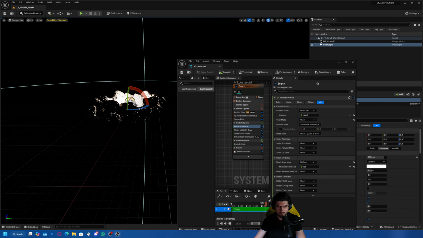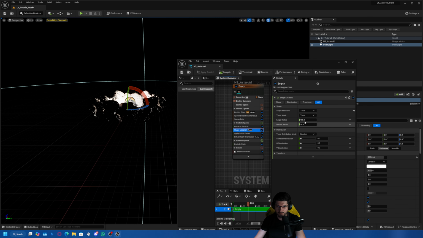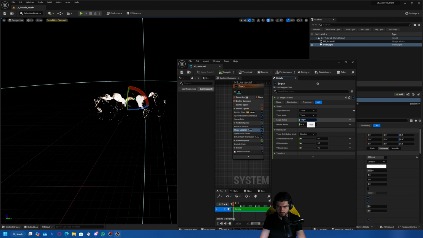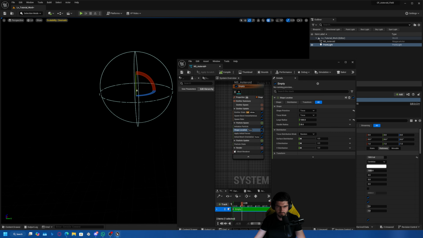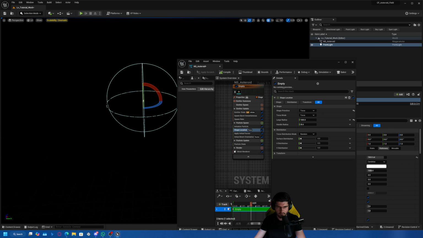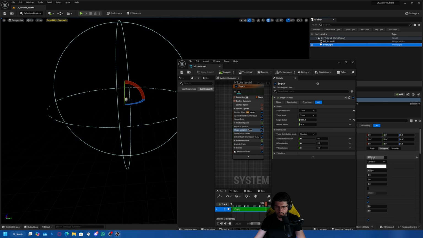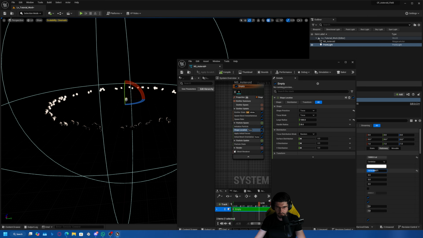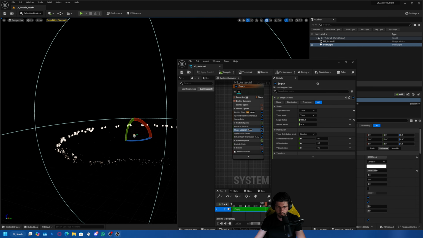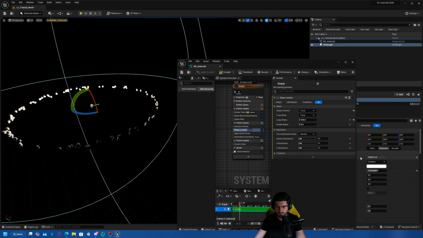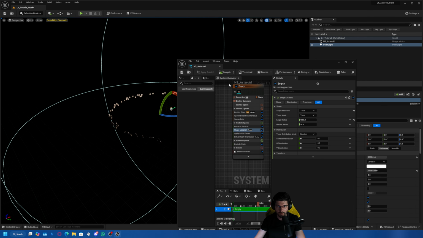We do need to push them away from the center. So we're going to select our shape location here where it says Torus. And I'm going to push this over to like 1,000 or something like that. Doing it at 1,000 means that the asteroids are no longer visible. So what we need to do now, with that point light selected, is increase our light intensity, but also our attenuation radius. So you can see now we're able to see the asteroid. It's still too bright, so actually that was a bad idea to make it that bright. There we go. Now we have it in front.